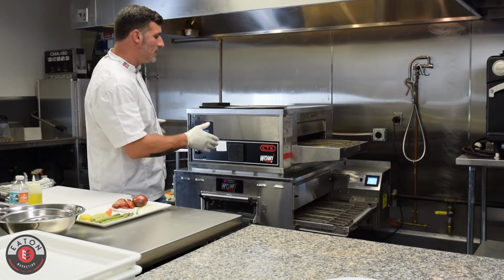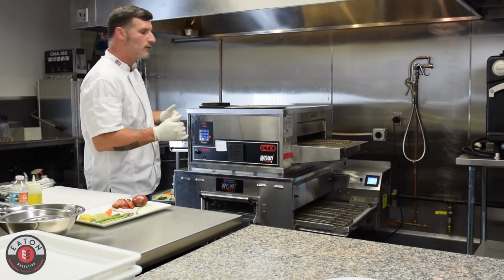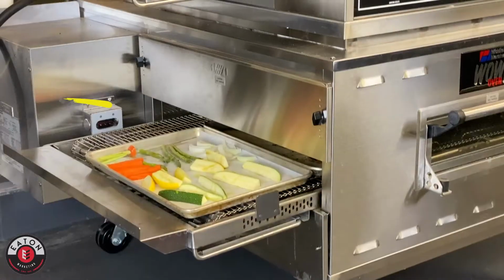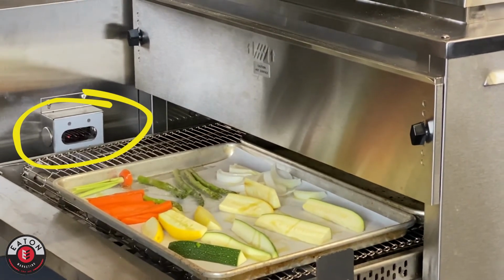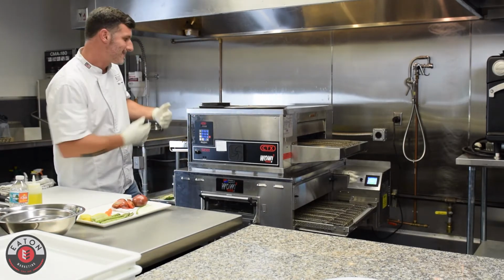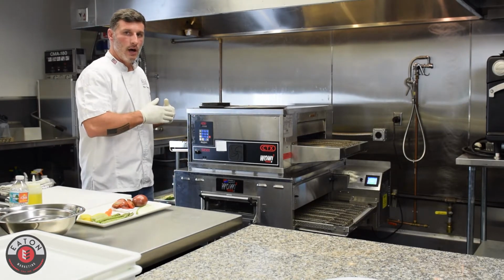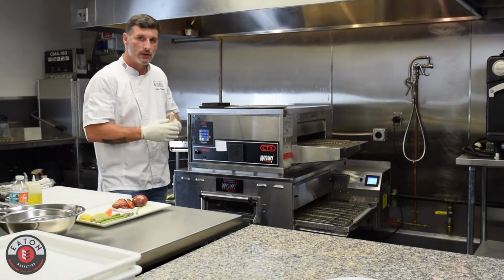If for a particular reason the oven's not being used, so let's say you're on, but you've kind of got some downtime, you don't have to worry about turning the oven off. This one has a smart sensor eye. It's over on the left-hand side. It is basically, like I said, a red laser eye that goes all the way across. It senses if product is coming through that range to go in the oven. It doesn't sense products going through there in a certain period of time.